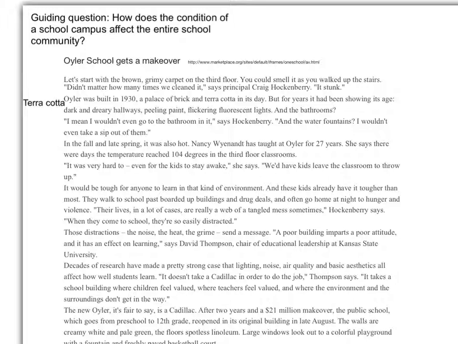Select all, define, and there's our definition: unglazed, typically brownish red earthenware, used chiefly as an ornamental building material and in modeling.